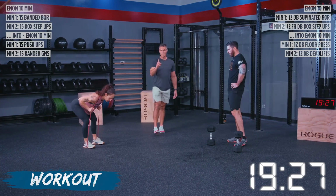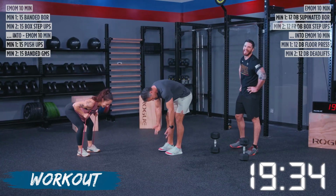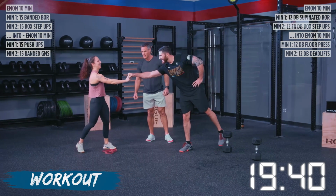Only one thing. Don't be like Dalton. Fantastic movement the entire time, and then when you're ready to put down your dumbbells, you just drop them. Right? Either drop them from the top or give me integrity the entire time. Good work, dude. Good work.